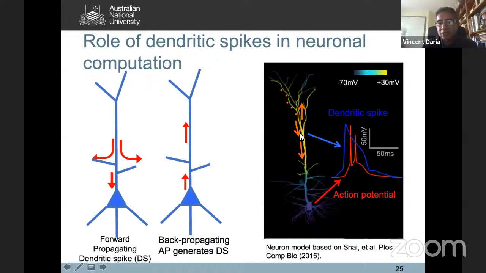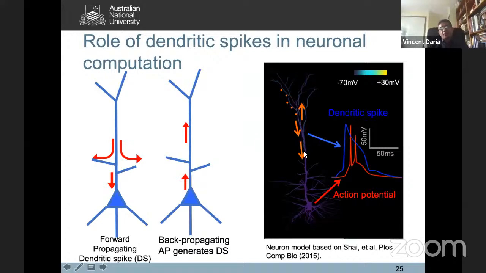There is some kind of integration that happens at this region before it drives an output here, and this is what we call a dendritic spike. This is practically important in what we're trying to understand, because this neuron is about 1 millimeter, or more than 500 microns, in distance from this point to that point. It is very difficult for signals to go from this point to here if there was no way of amplifying signals at this region.